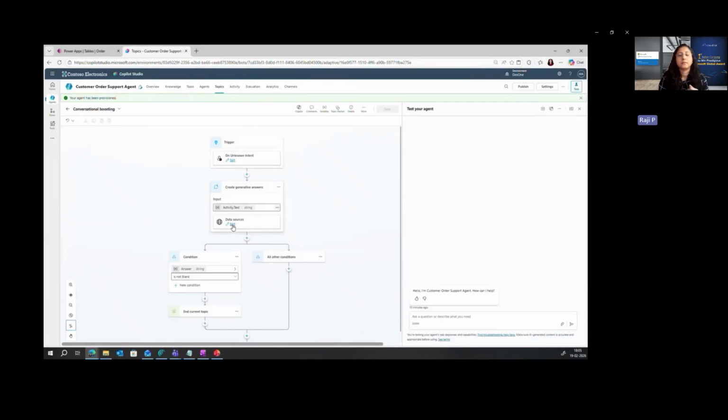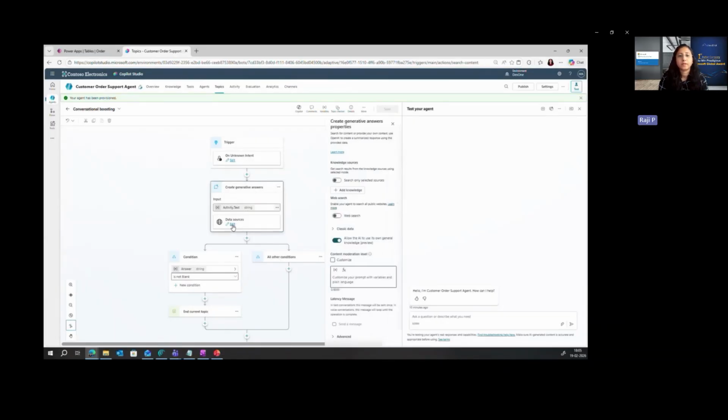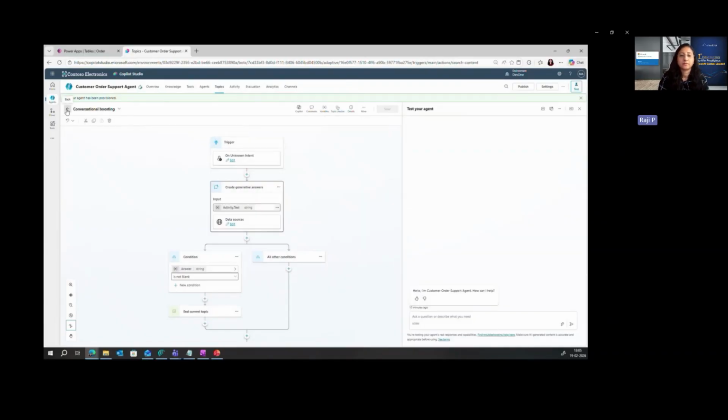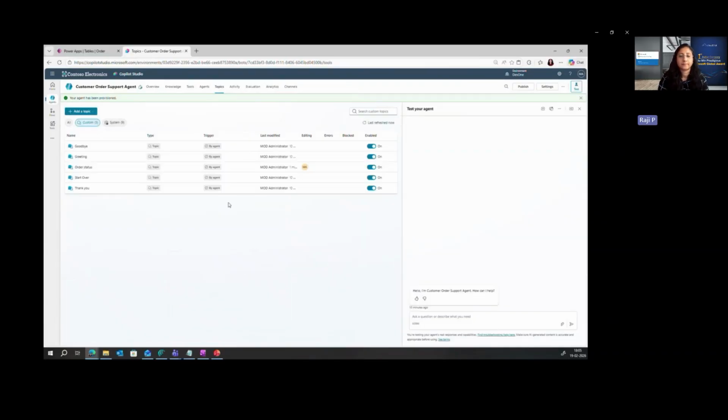So here you can see the data sources, and this is where we can edit the option. Here we would be able to provide the knowledge sources, and if we want to mention any knowledge sources specifically, then those could be provided and that can also be handled. Now this is how the general process takes place when we give the topics, and based on this the agent will be able to answer the queries.